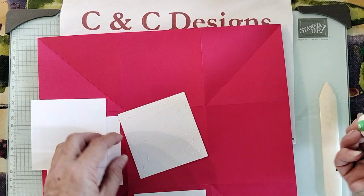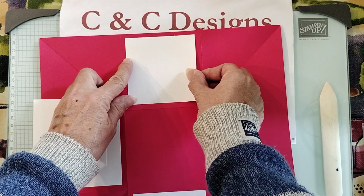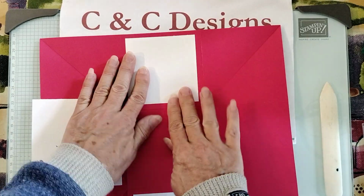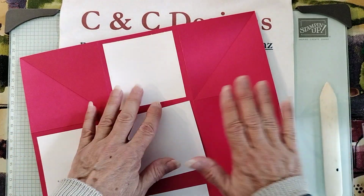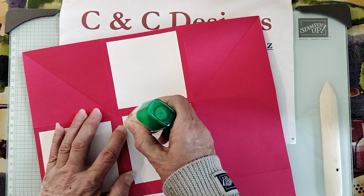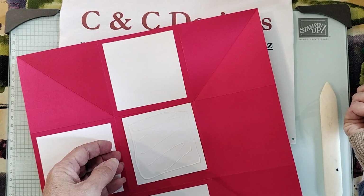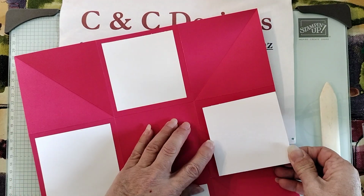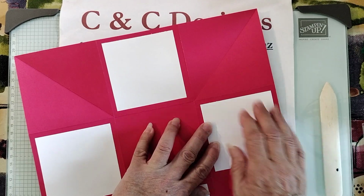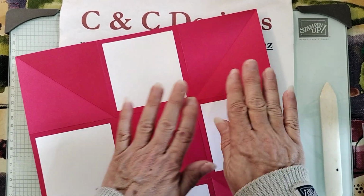And so the way to come up with a solution is just put some layers. So if you thought this was too much of a gap between the white and the red edges, you could just add another color cardstock behind it. And it also reinforces the box, because this cardstock is thinner than the normal Stampin' Up! cardstock. This two-tone with the white core is thinner. So this just helps to give it a bit of depth and strength. So you could even do like a 3 3/4 piece of cardstock in maybe green or black or something, whatever, and have that layer up there as well, and have a couple layers.